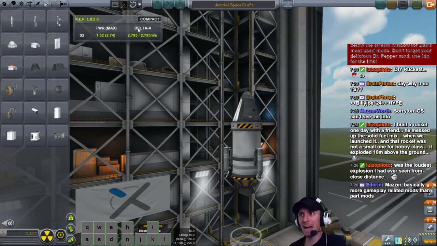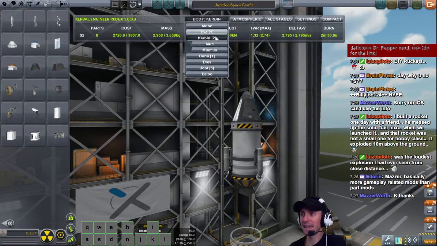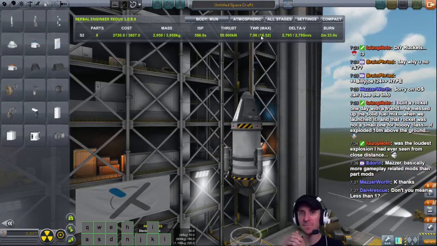So 1.32, how do I do this? Let's go back out of compact mode. This is very cool because I can click on body right here. Currently, Kerbin is the reference body. I can actually click on the moon. And when I click on the moon, it will calculate a new thrust weight. Why is the thrust weight different, right? Now it's 7.96. Wow, this thing has insane thrust weight on the moon. Why do I have more thrust weight on the moon than I have on Kerbin?